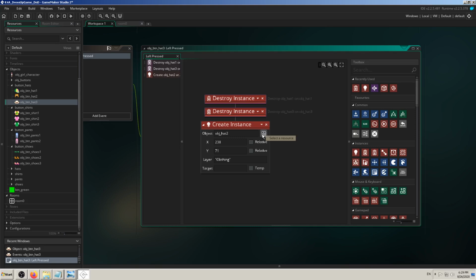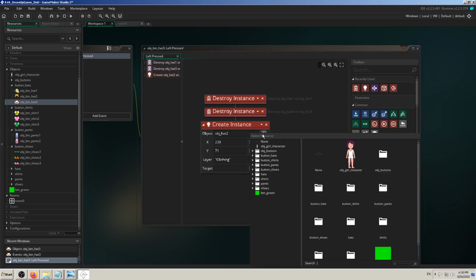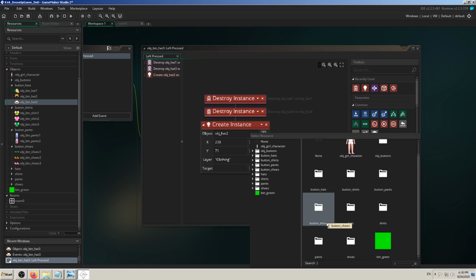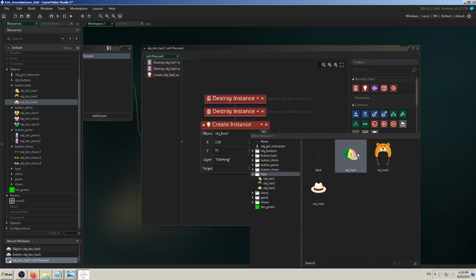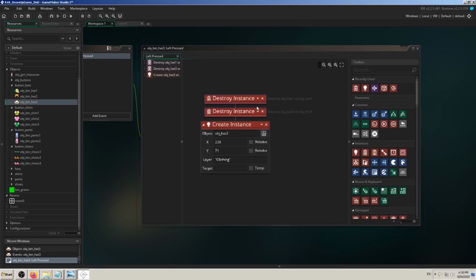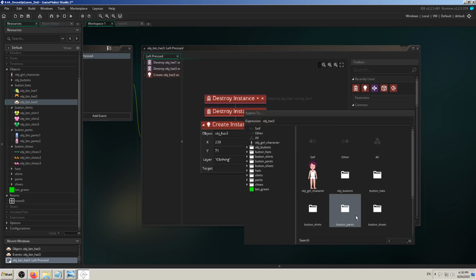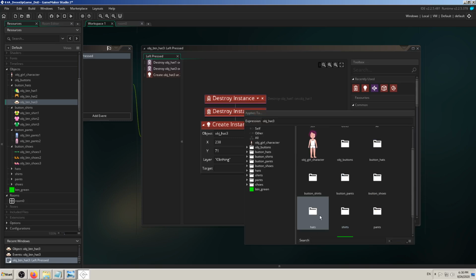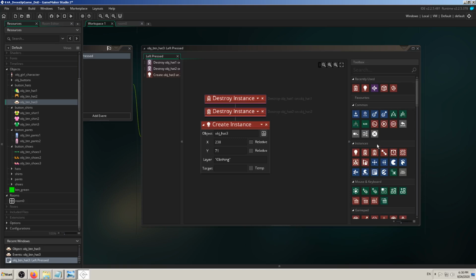So let me try to change this. Instead of obj head 2 I need obj head 3, and instead of destroy instance head 3 I need destroy instance obj head 2. So we have to change those. Why?